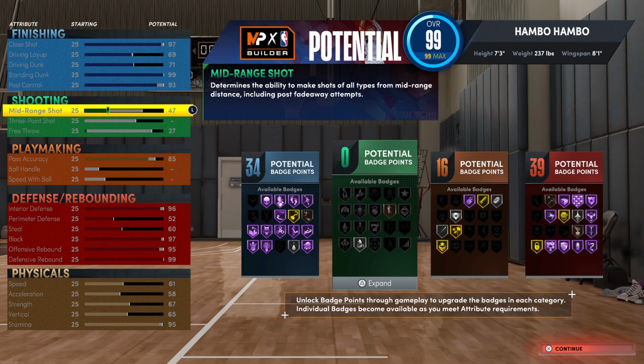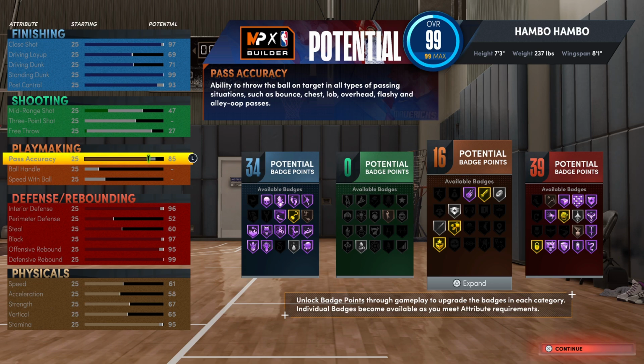Moving on to shooting, you guys can see I pretty much didn't upgrade anything at all. This is definitely an inside build. For playmaking, the only thing that matters is pass accuracy. I have this at an 85. This way I can get gold bullet passer and Hall of Fame break starter.